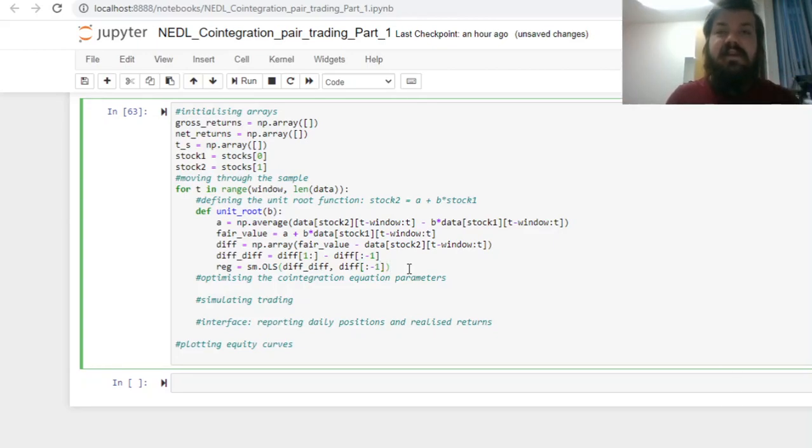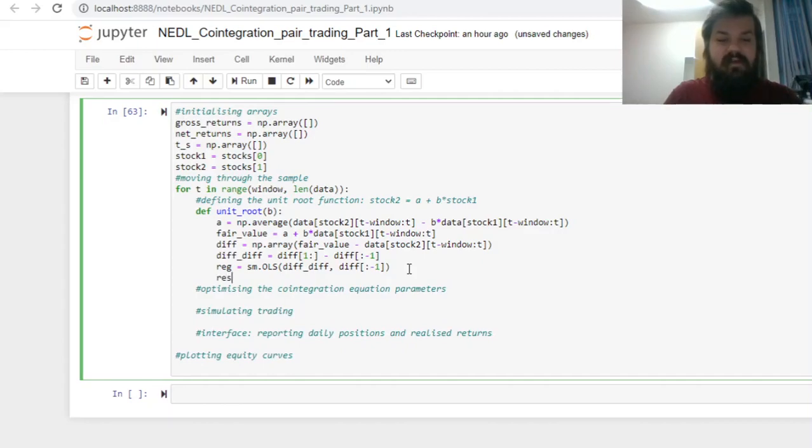And we don't need to include the constant here, as it's a simple no constant, no trend unit root test. We want this dynamic equilibrium relationship to be quite stable over time, without any drift, without any trend, for us to be able to get our trading signals easily from the parameters we have estimated. And now we can get the result of our regression equation, the parameters, the coefficients, everything we need, by fitting our regression model we have just specified.